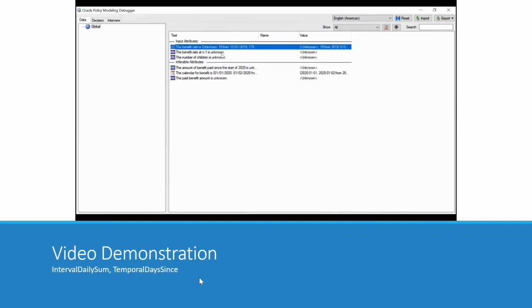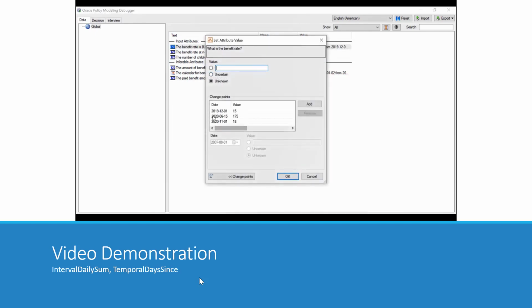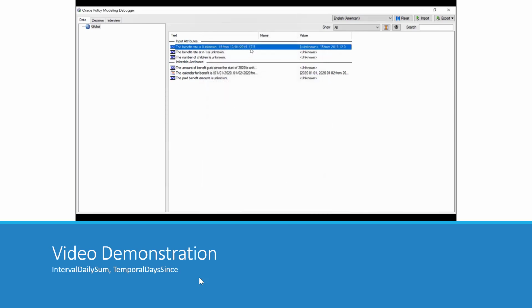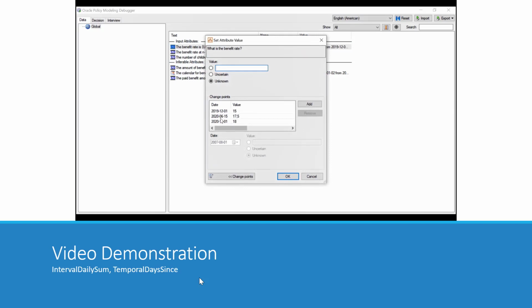So the benefit rate in December of 2019 was 15. The benefit rate then changed the next time. It was 15 all the way through January, February, March, April, May, and changed on the 15th of June and went to 17.5, that's a better number, and then it changed to 18 on the 1st of November.